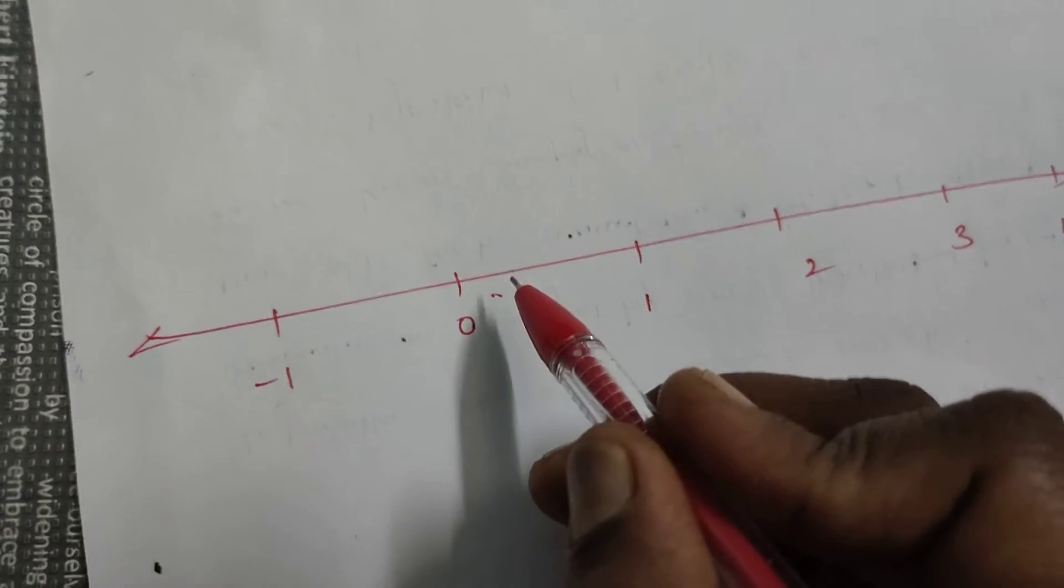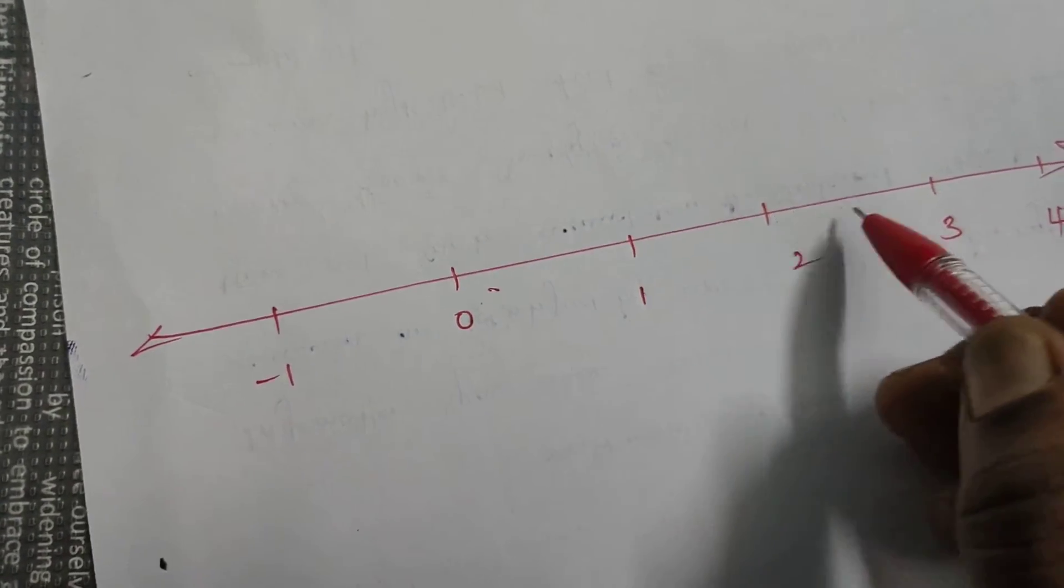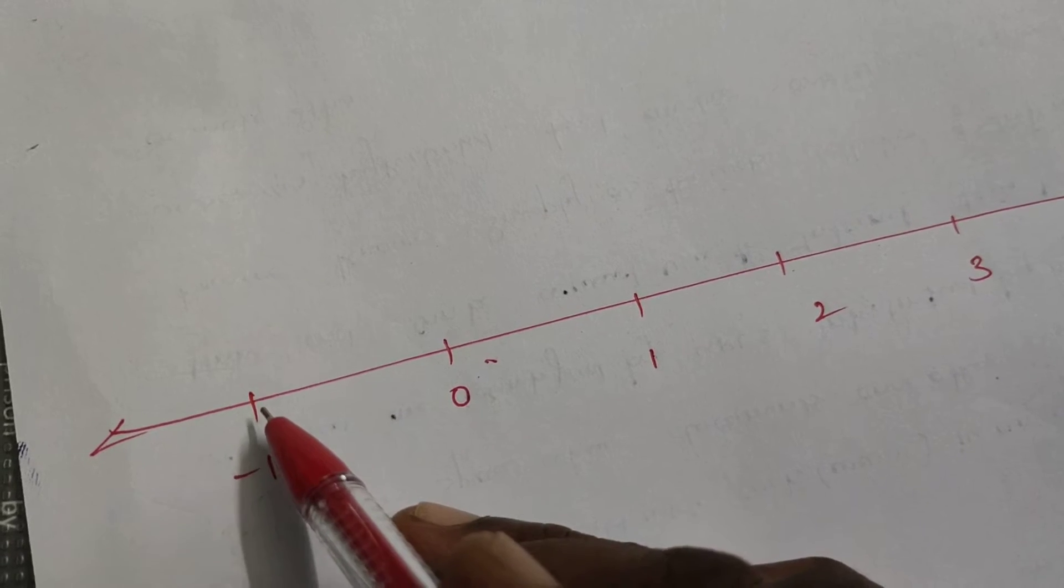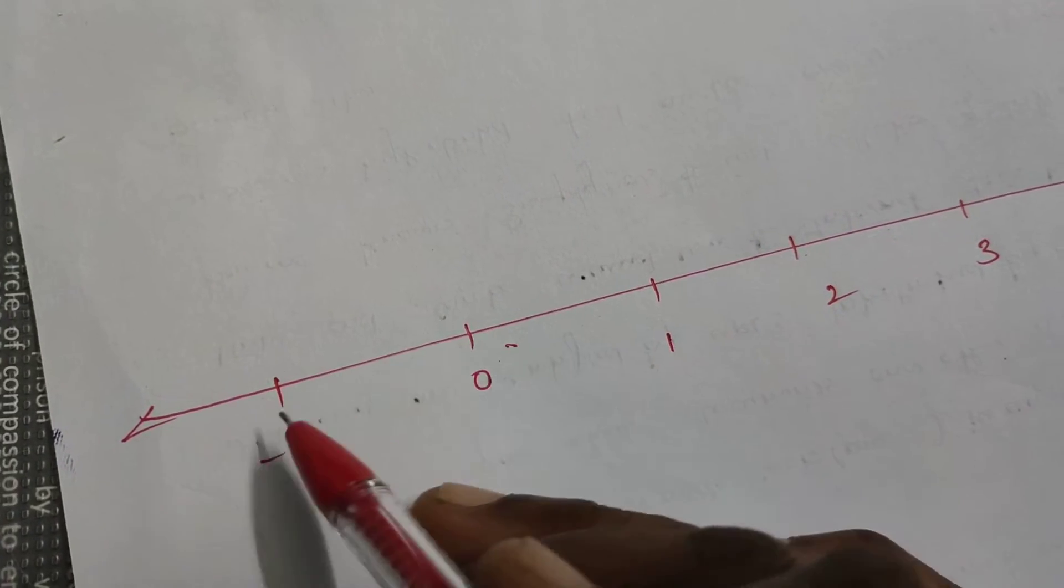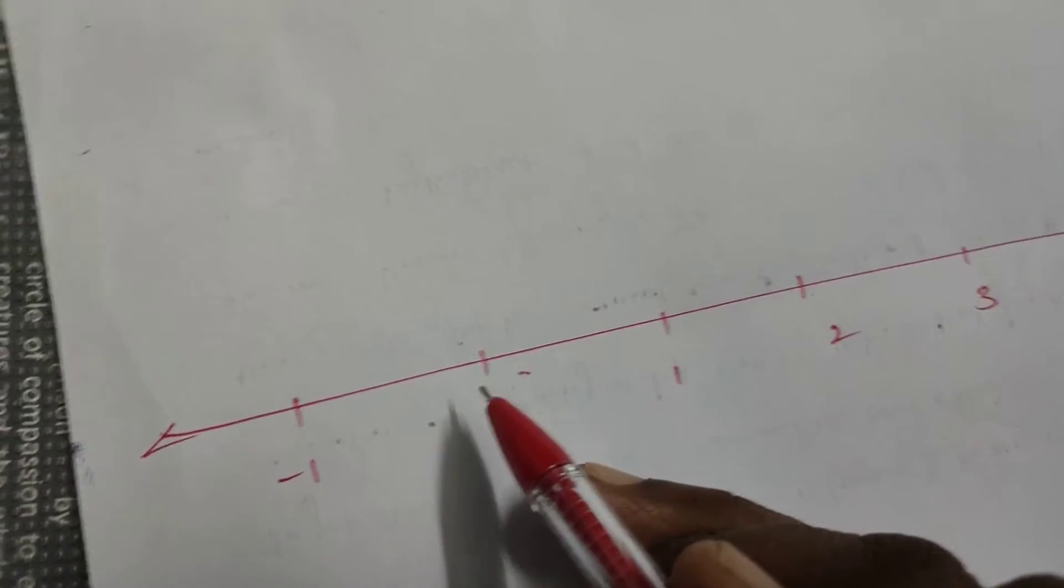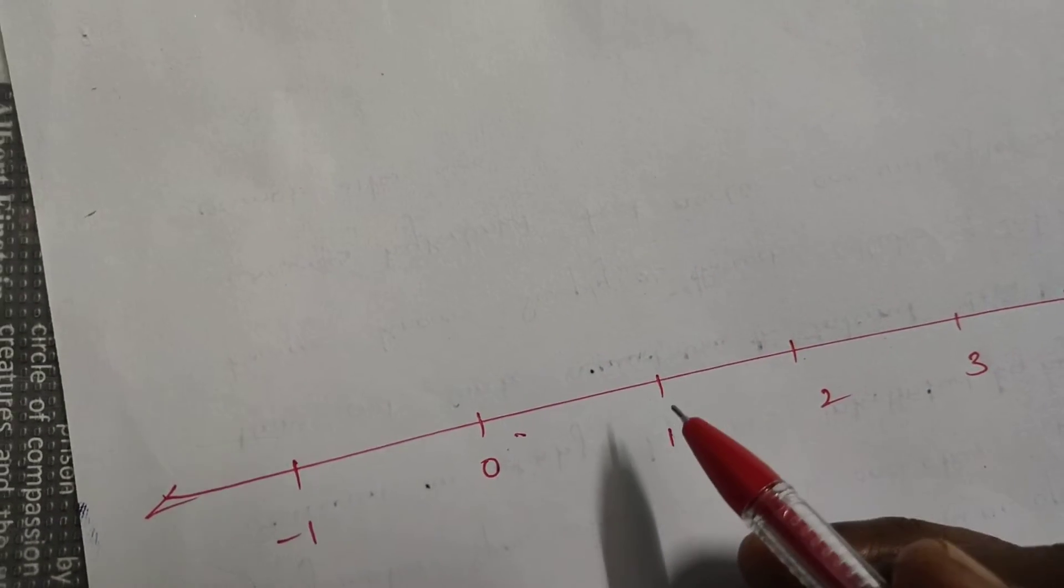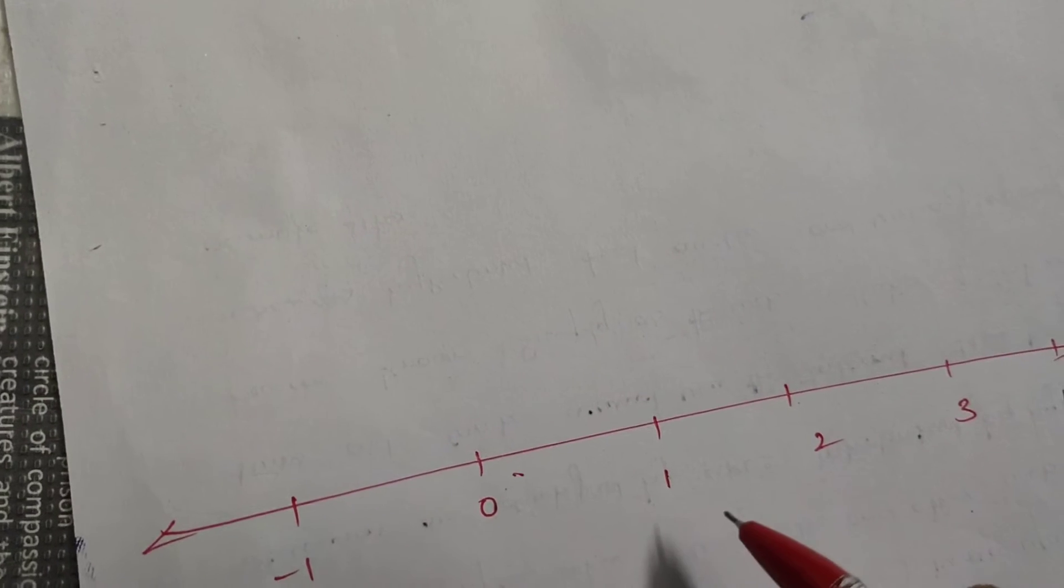Let the width of each unit be 2 cm according to your scale measurement. You need not take 1 cm for 0 and minus 1, let it be 2 cm because only then your diagram will be legible and you can understand what you are drawing.